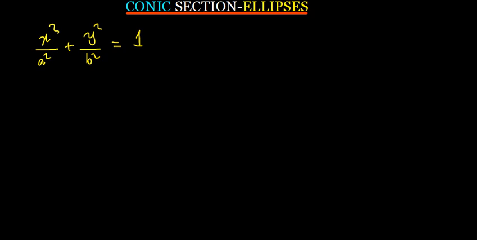Right, now these values which you are able to see down here are the ones which are going to give us the axis, or where the graph is going to reach. Let's say, for example, since we've already seen the general form, we have been given x squared divided by 4 plus y squared divided by 9, and this is equal to 1. And we want to sketch the graph of this ellipse.